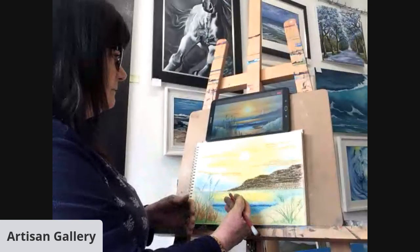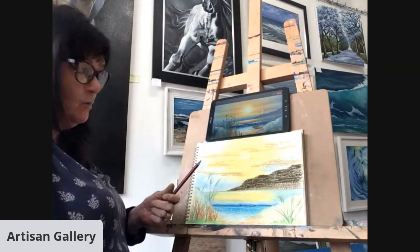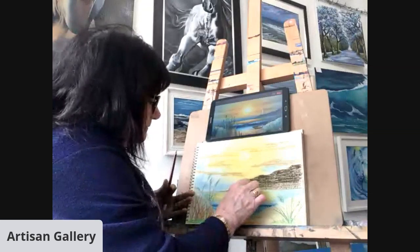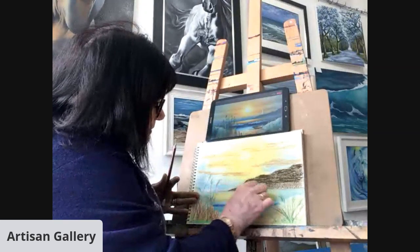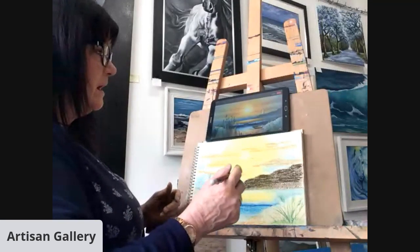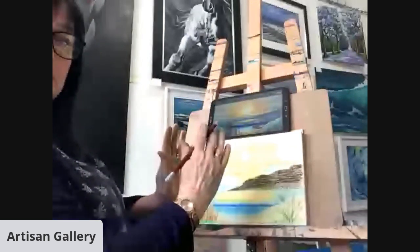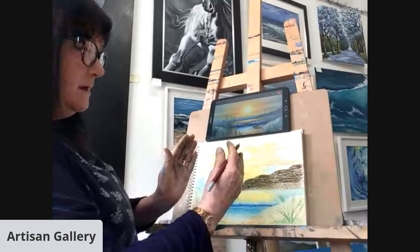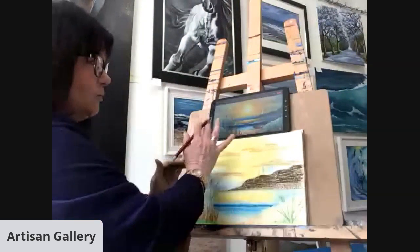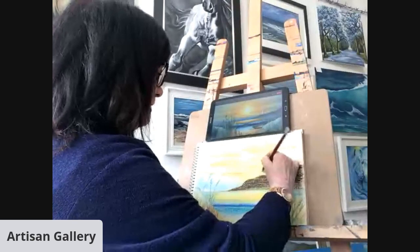So we've kind of got all the ferns going on. We've got the water, the big wave, the sun in, the reflection in the water. Actually, with paint you would see this reflection much more. Now what I'm going to do is draw back in where my lighthouse is going to go. My lighthouse is here. When you're doing your lighthouse, have it slightly wider at the bottom and a little bit narrower up at the top. Remember, this is in the distance, so it's not going to be a huge, giant lighthouse. I'm going to colour it in grey so that you can see it.